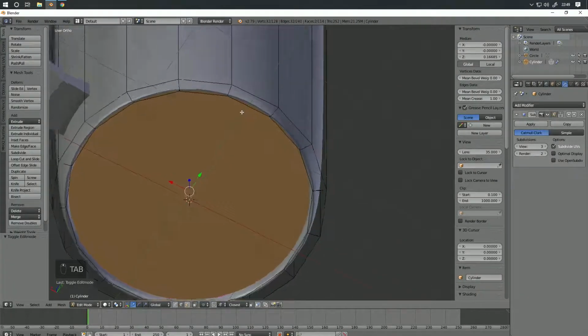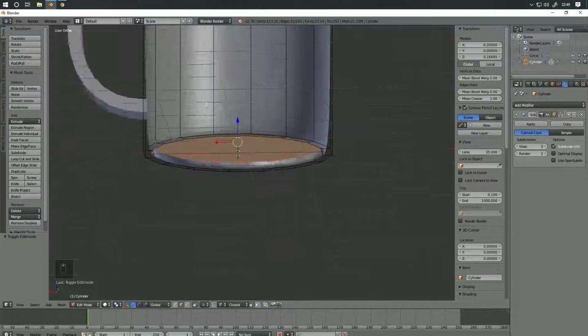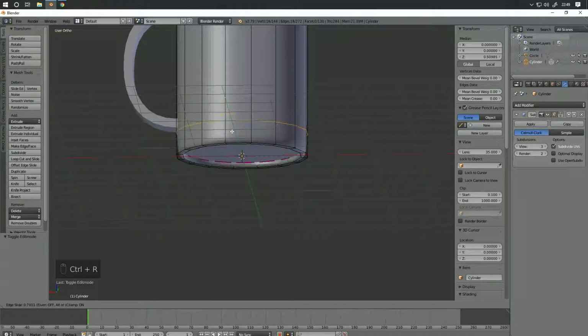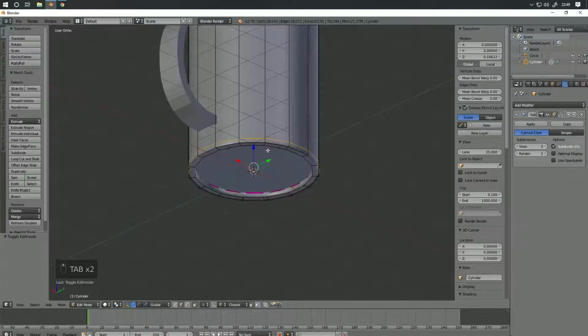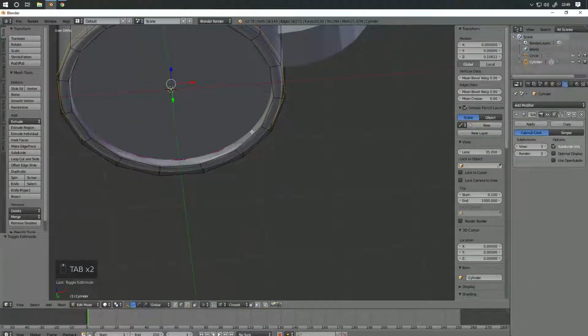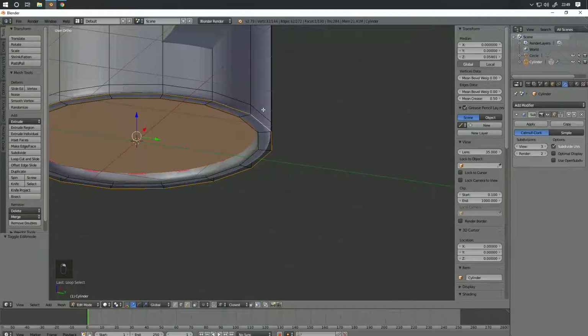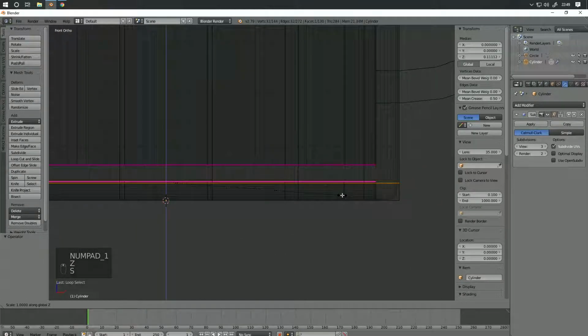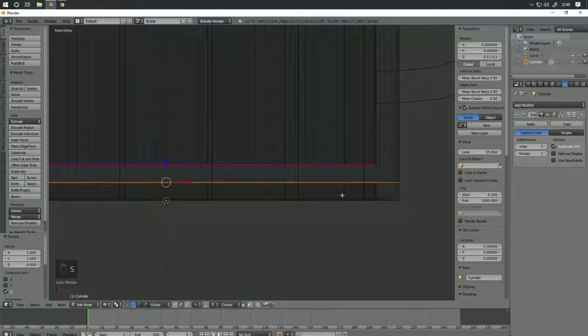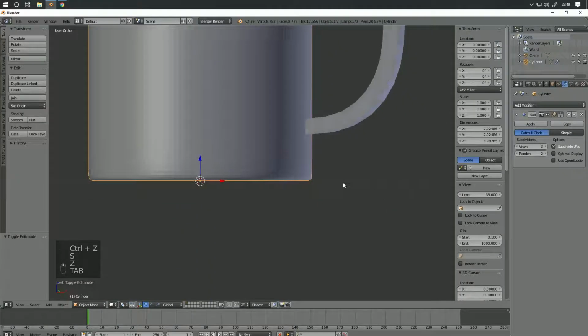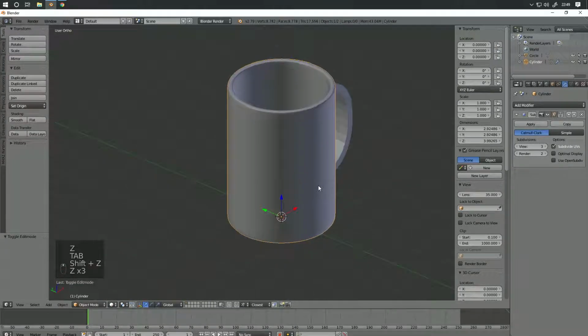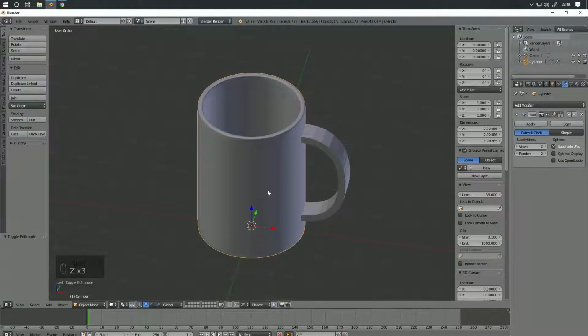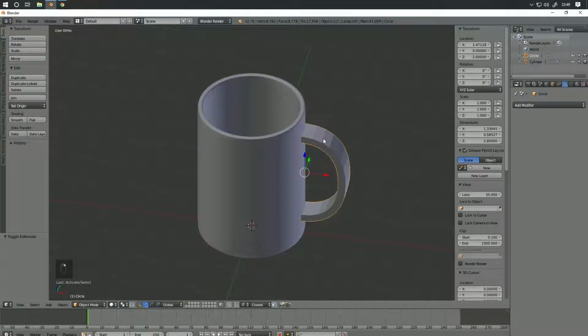And the last step that we're going to do before this sort of subdivision is done is to make another loop cut by pressing Ctrl and R and bringing that one down. I'm also going to make sure that these are the same height, the one inside and the one outside, as you'll see in just a second. I'm going to do S, Z, and 0 again to bring these to the same height. So you can see now they are the same. Oh, actually, we will come back to that in a minute. We're not going to render right now.